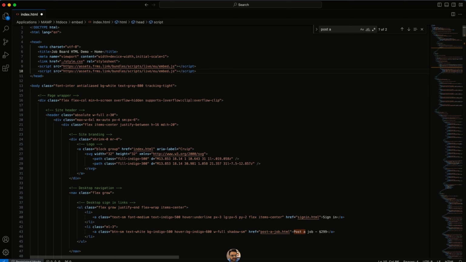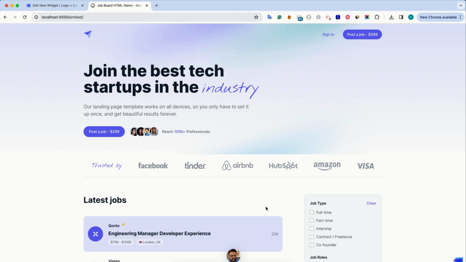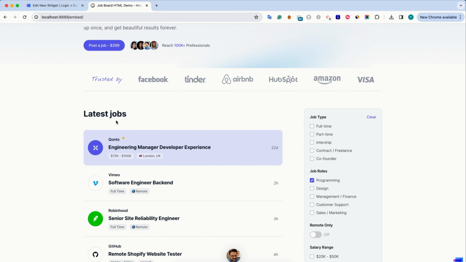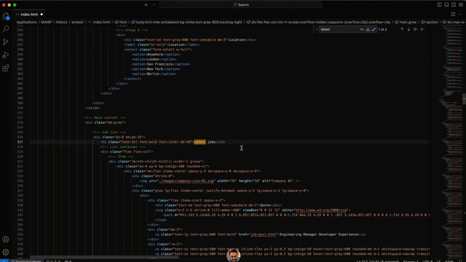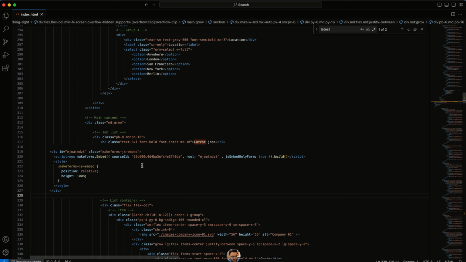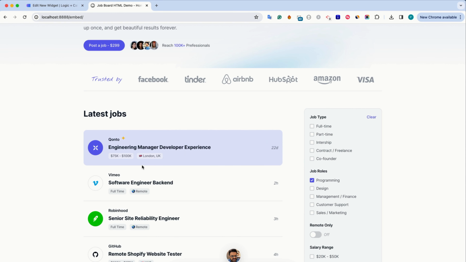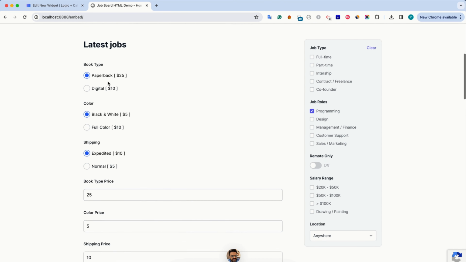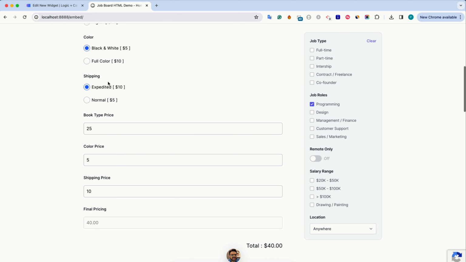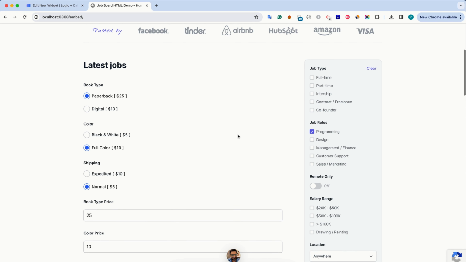So this needs to go into your header, and this needs to go wherever you want to place your form. Let's say I want to place it just after the latest jobs. So I will search for latest jobs, and somewhere over here I will paste this form. Let's check it out. You can see that this form has taken up the entire div, there is no scroll, and it behaves as if it is part of the website, completely blended into our website. You don't even understand that this is a form being embedded by a third party form tool.